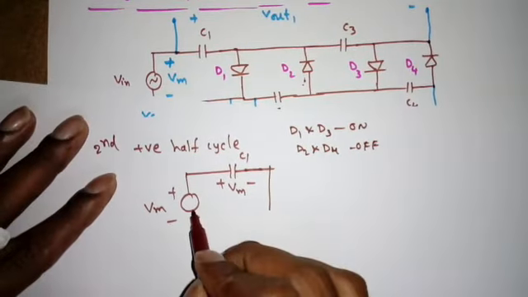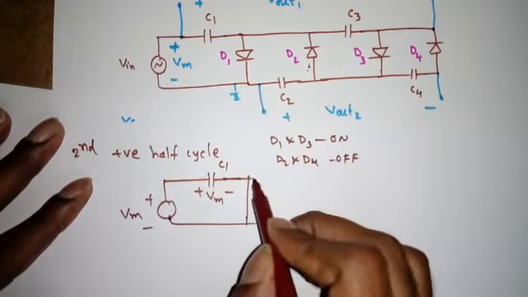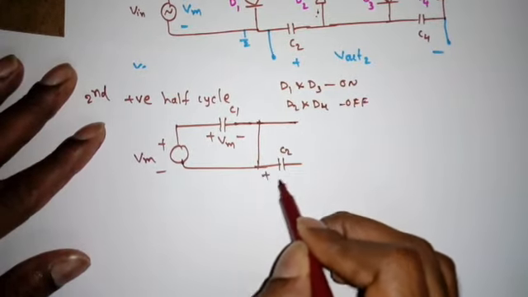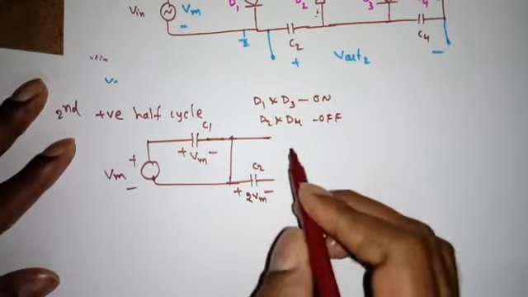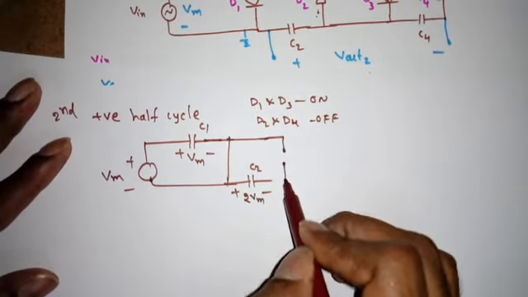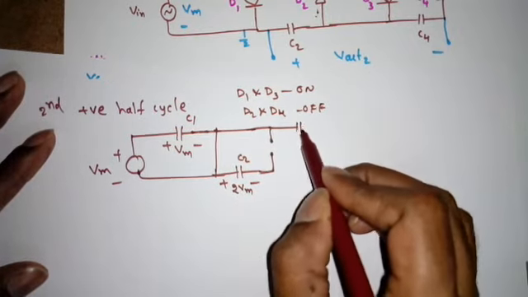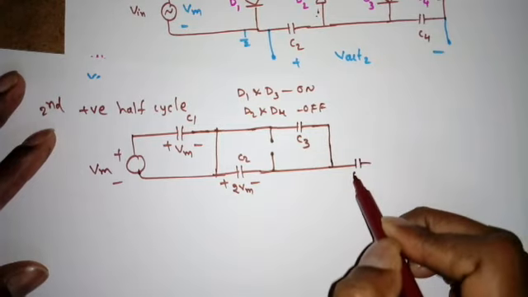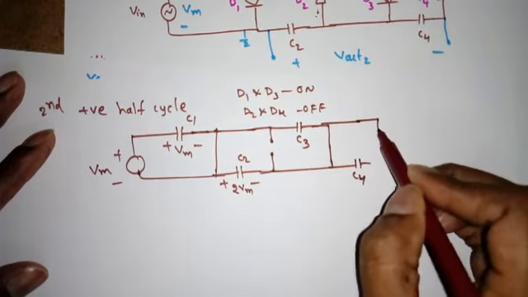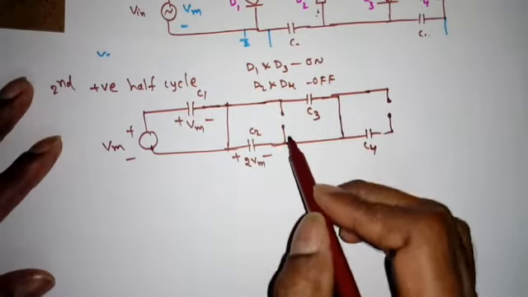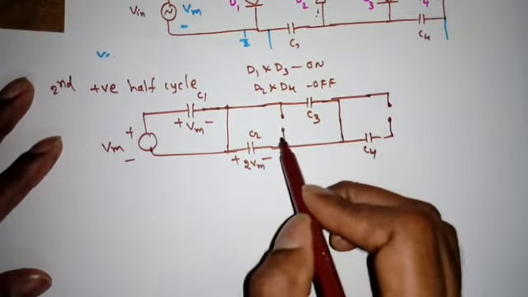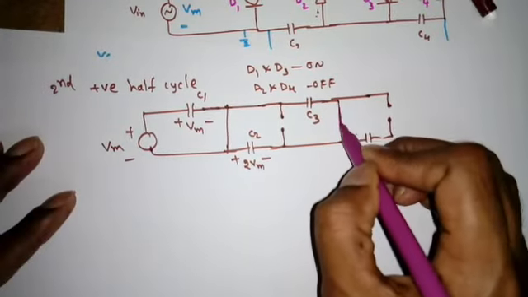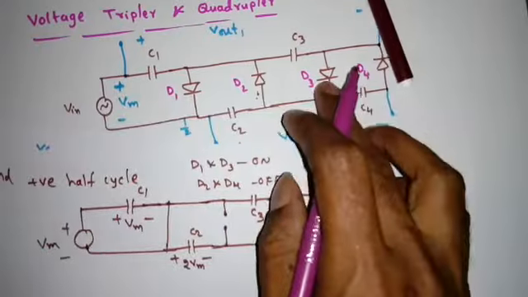So on, short circuit, right? So this is C2, which was charged to 2 Vm. Already we know this is open. This is C3 and this is short circuited. This is C4 and it is open circuited. Now see, now the capacitor will charge through this path. So see, the current direction is this. See, this is the D3.